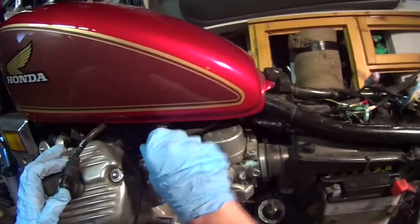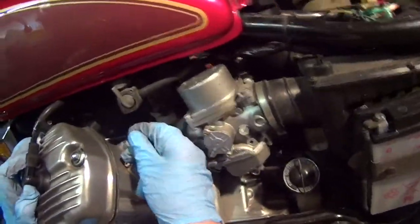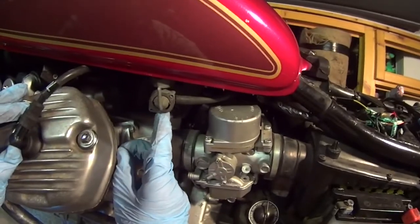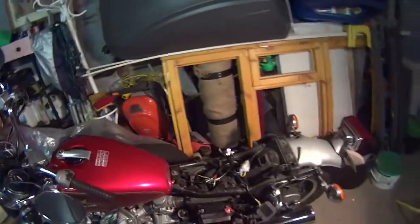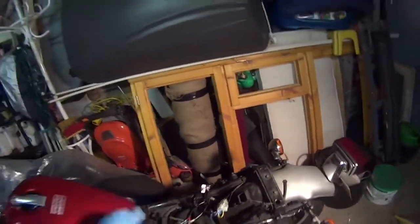Now that'll be the reserve, won't it? Yeah, you can just about make out the word reserve. So really all we need to do now, guys, is fire the bike up and get it started. And then all we need to do is just tidy all this electricals back into place.